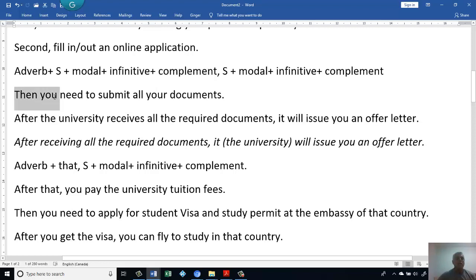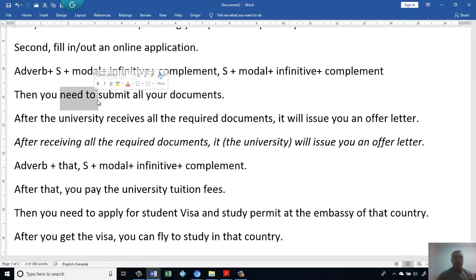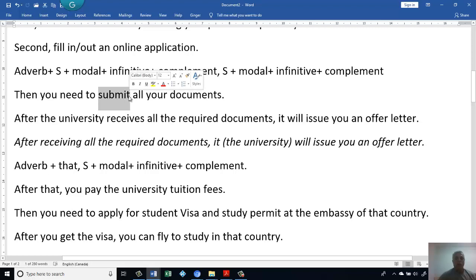Then you need to submit all your documents. If you look at the sentence here, this is the adverb of sequence, then the sentence continues. You is the subject, need to, we call it a semi-modal. It means it acts exactly as a modal some of the time, and sometimes we call it a different verb. Submit, that's the infinitive or the root of the verb. Then we have the complement.